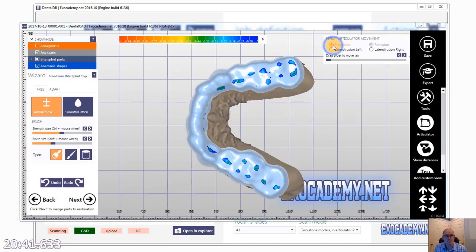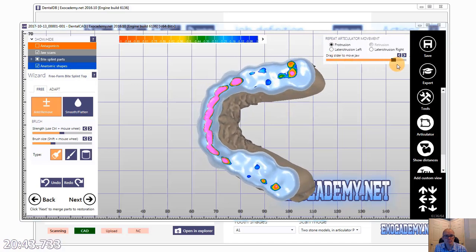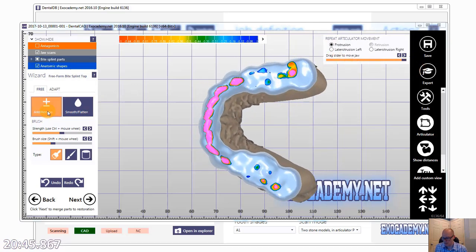Well, now put the patient in protrusion with this slider all the way to the right, and now I can add and subtract material in this excursive movement, not just static occlusion.